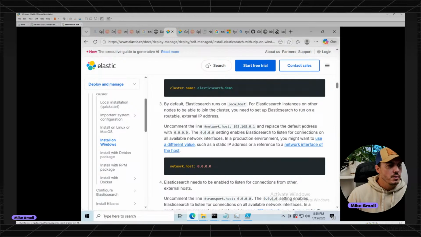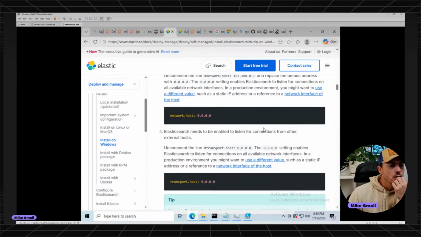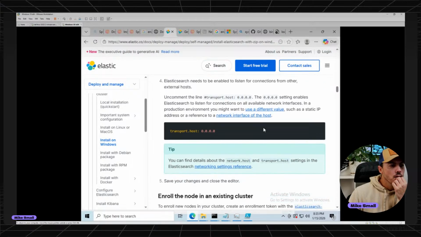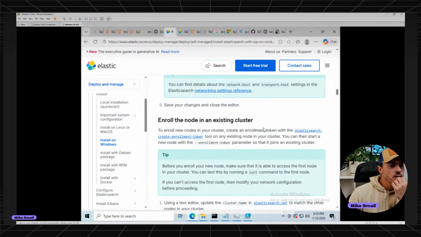Now uncomment network host and replace the default address. By default, it runs on localhost. So we don't care. We want it to run on the localhost. All right. We don't care about that.